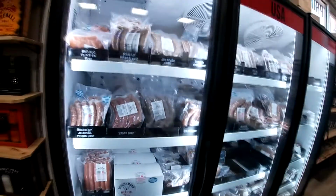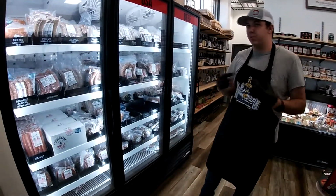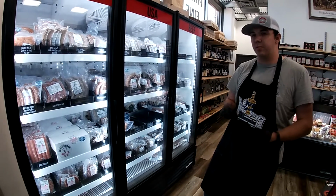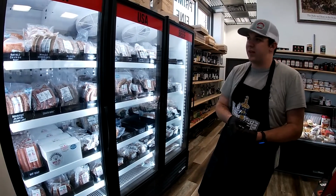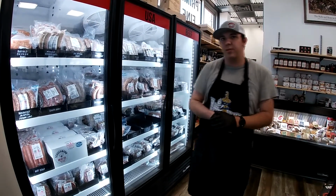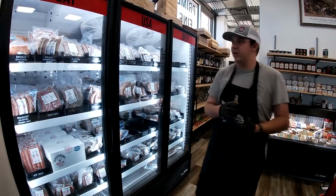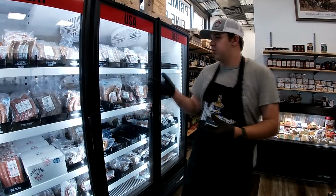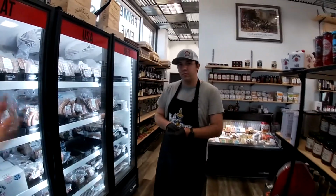So we have our house-made brats. We do our own little take on the butcher shop brat. In the U.S., anything can be considered a bratwurst. It has up to 50% fat. Okay. So you'll notice a difference when it comes to butcher store brats. We're looking at closer to an 80-20 mix when it comes to fat and meat. So you get a much heartier, much more flavorful brat. Nice. That's not going to just spill out juices. So when you say 80-20, it's going to be 80 meat, 20 fat, right?